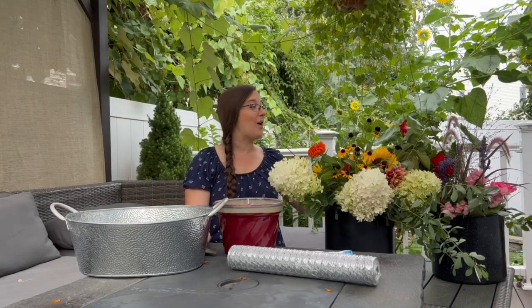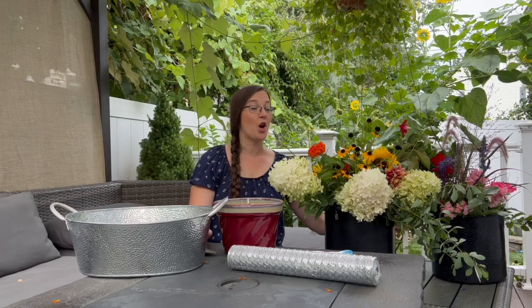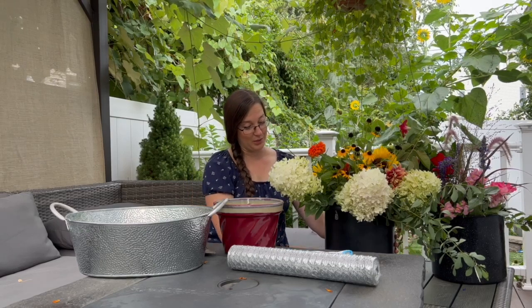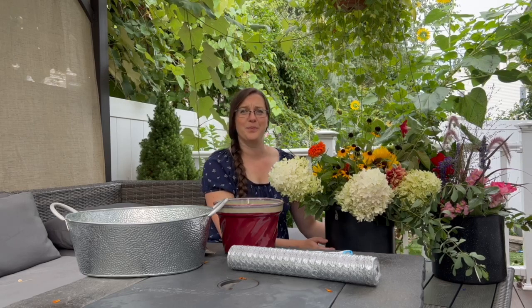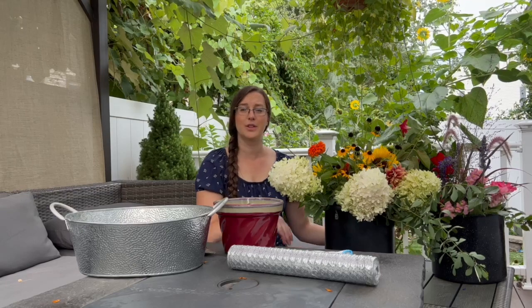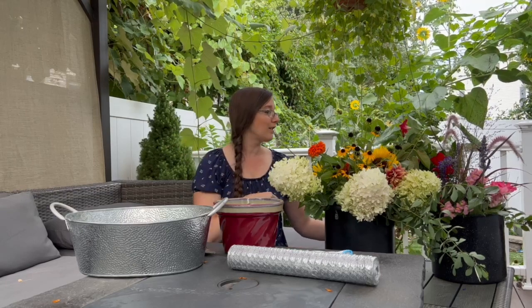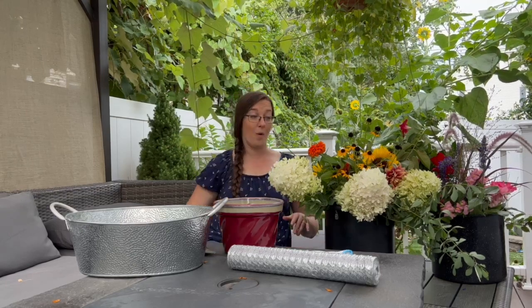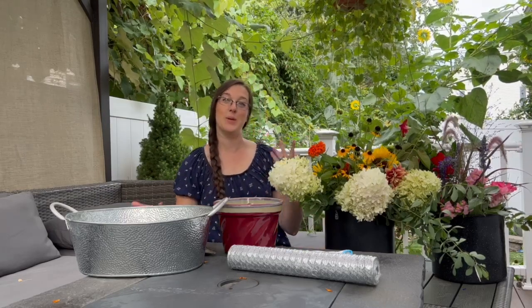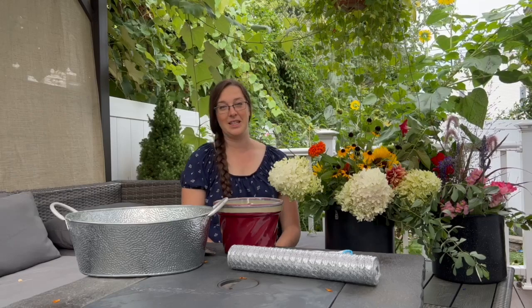We already went out and harvested all of the flowers that we're going to be using. We just used our spaghetti sauce pasta pots, filled them with lukewarm water, cut all of the flowers and immediately put them in the water. And we're gonna be showing you how we put together these arrangements.